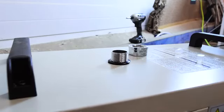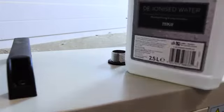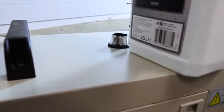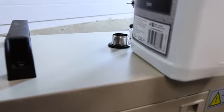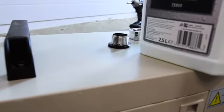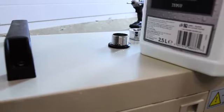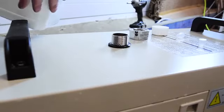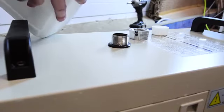Alright, let's get some coolant in. I'm using some deionized water. We completely cleared out the local grocery store of deionized water for this and the CNC router, since they're both going to be using the same chiller. I've already put some radiator coolant in here, which is just going to help act as a corrosion inhibitor.